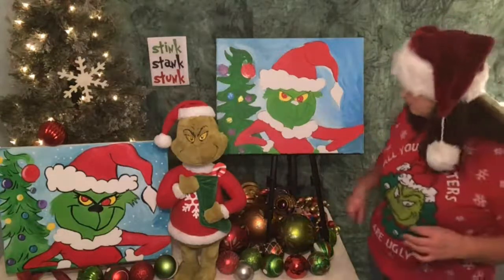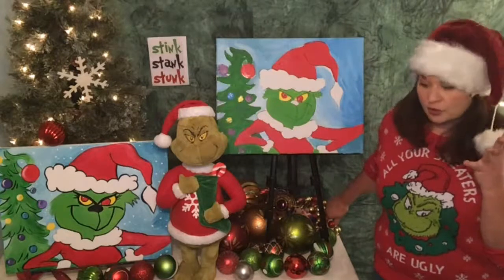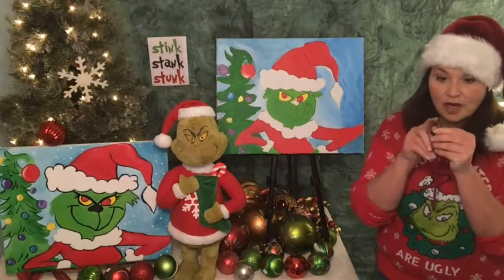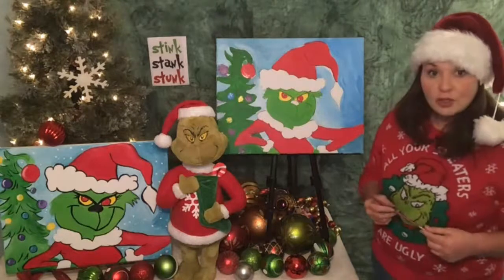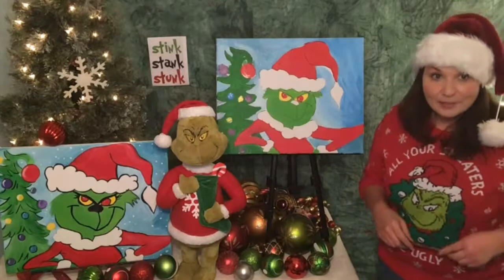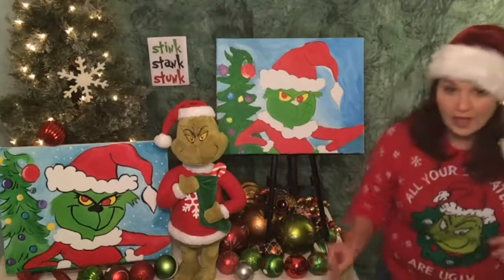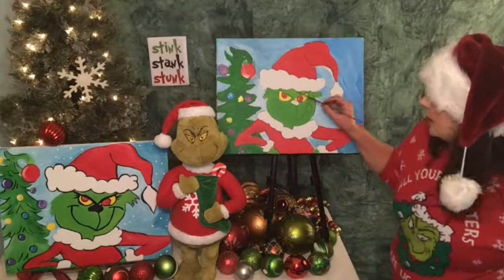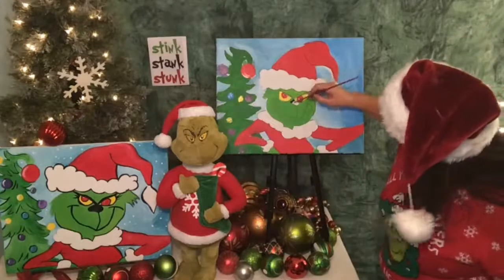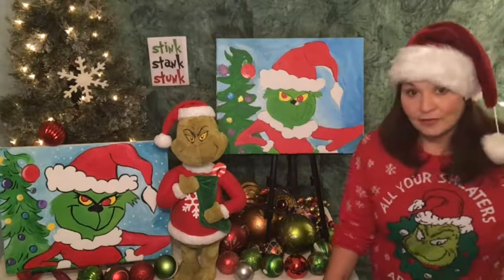Now, here's what I want you guys to think about. The harder or heavier that you press with your brush, the wider the bristles are going to spread. So if you press really hard, it's going to spread and be really, really thick. So when you do the black line, you want to go as gentle and as light as you can. I would say tickle the paper. Tickle meaning just a little light touch. You could start with the nose if you want it black, but it doesn't have to be black. And just be real, real gentle so that you don't end up with black everywhere.